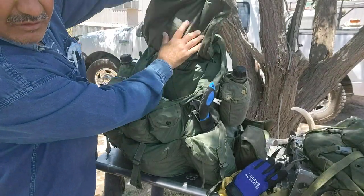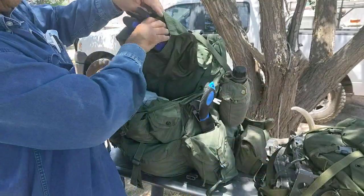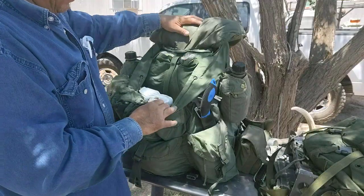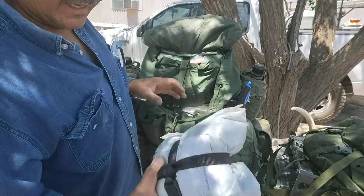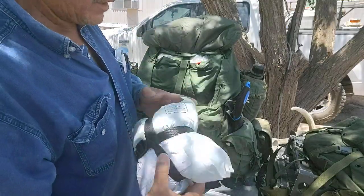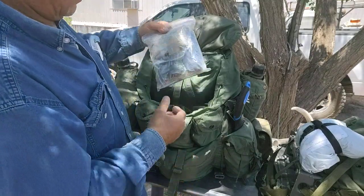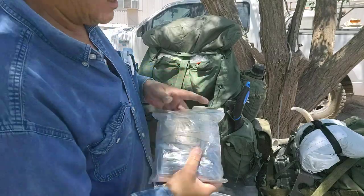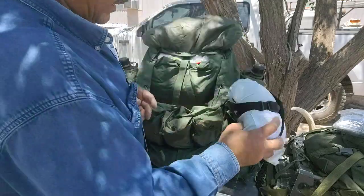This bag is in very good condition — most of these bags you get them and everything's messed up, but this one's very good. I think the people I bought it from a long time ago took very good care of it, and I didn't pay that much for it — these are getting very expensive now. I believe this inner stuff is Sophie's — socks, underwear, that kind of thing.